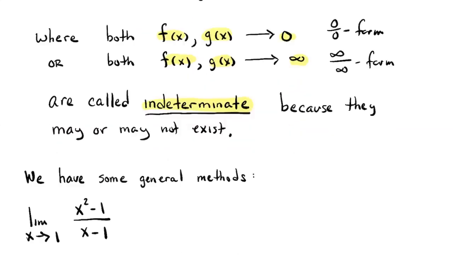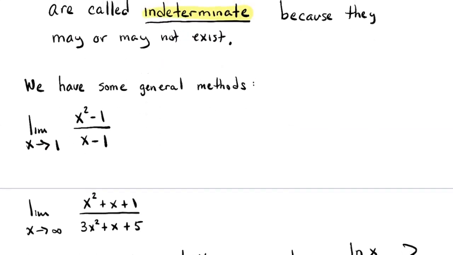We have some techniques to handle such things. Like this limit, what form is it? Maybe you could pause the video. When I'm asking that, I'm asking what the numerator and denominator are doing separately. This first one, this rational function, I hope you checked, is 0 over 0. Both the numerator and denominator of that function are approaching 0 as x approaches 1, and we had a technique to handle that.